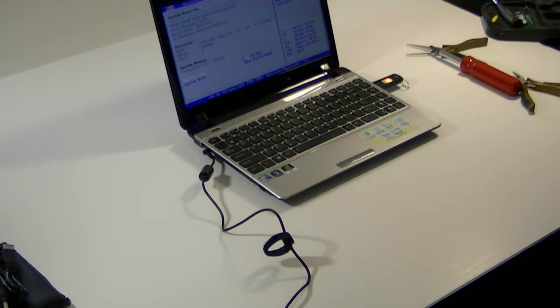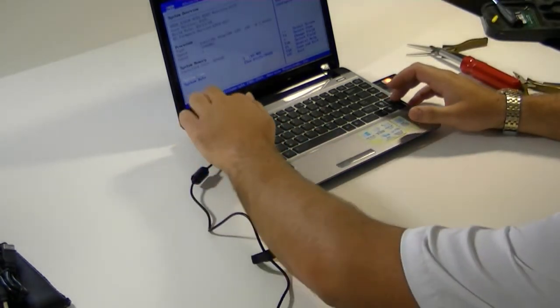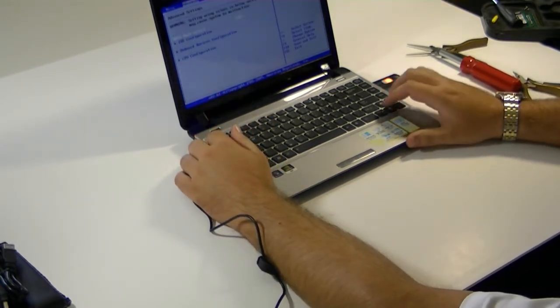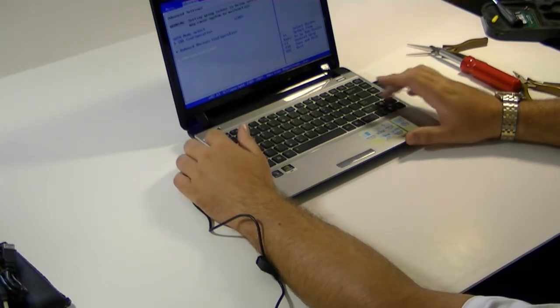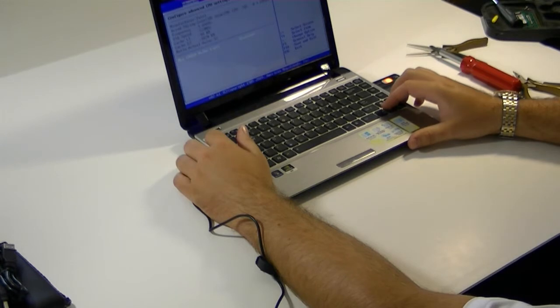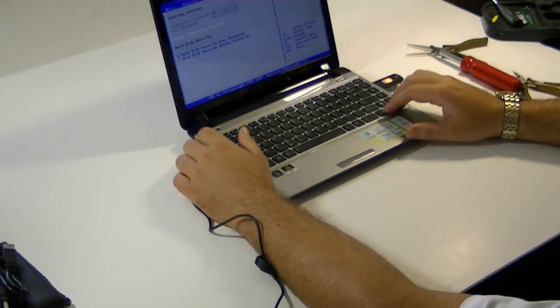You can make sure all your settings are correct if you're fluent in this. If you're not fluent in this, I wouldn't go into your BIOS unless you absolutely have to, because you can mess some things up pretty easily. I want to make sure my IDE configuration is right, onboard devices are correct, and with this we're going to have everything enabled. Check CPU — that's one thing you want to enable. It's only disabled for XP, but since this doesn't have XP there's no reason for it to be disabled.